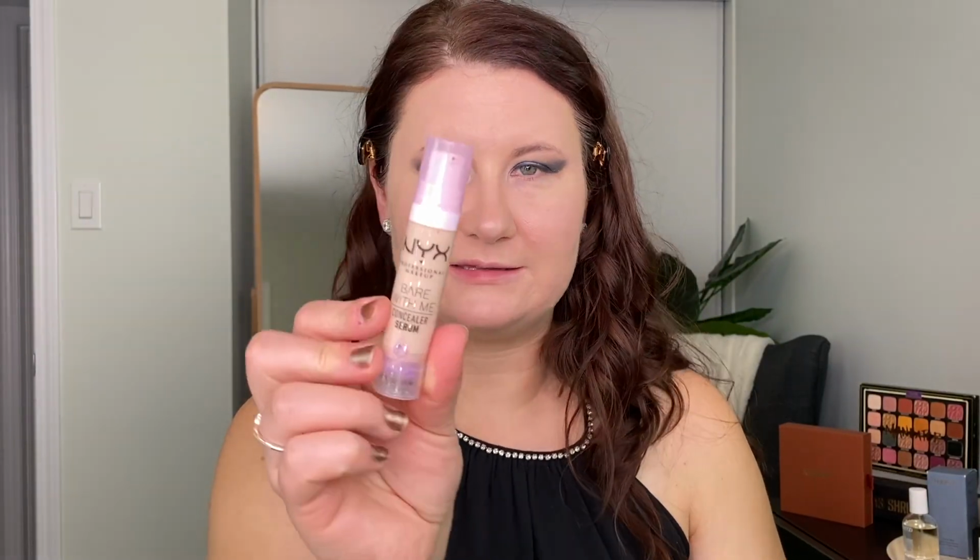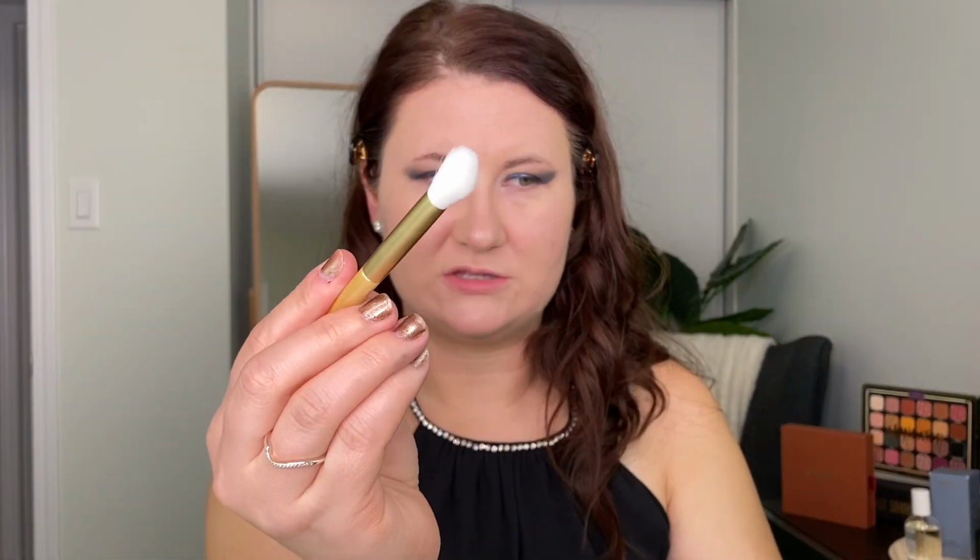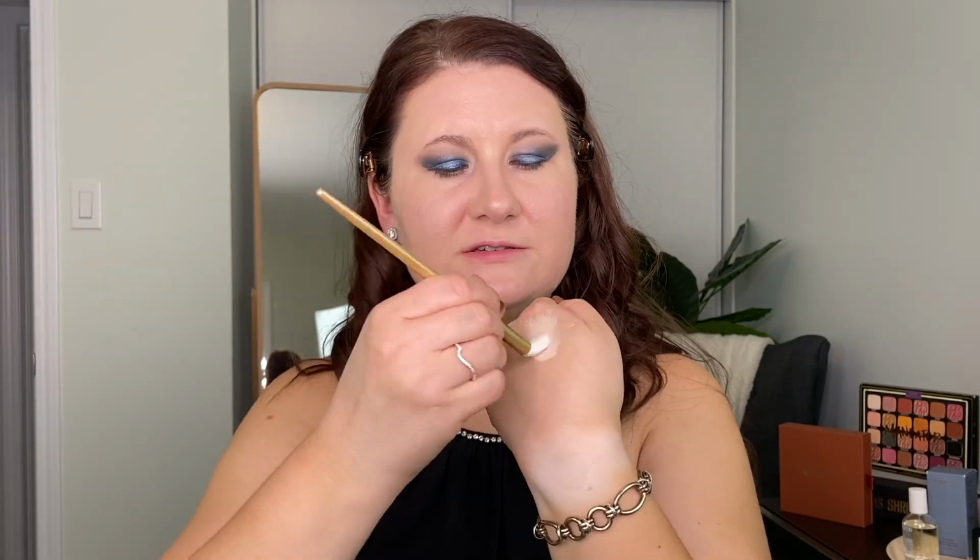Now for concealer, I'm going to use the NYX Bare With Me concealer. I'm using the shade Fair. I'm going to use the back of my hand as my palette. And then I'm just using a fluffy brush that's angled to apply that underneath my eyes and where I might need a bit more coverage. Just working that into the bristles of the brush. Scooch in so you can see.